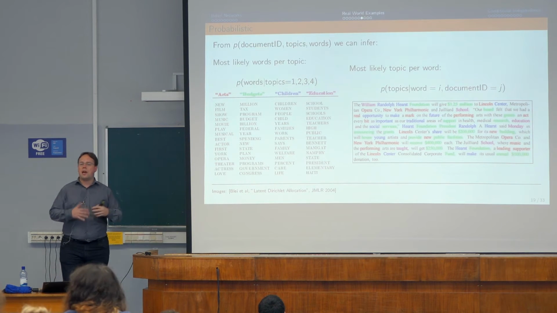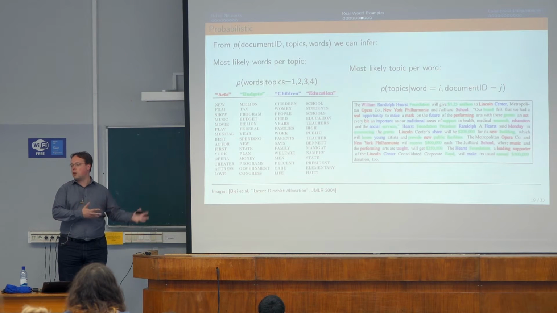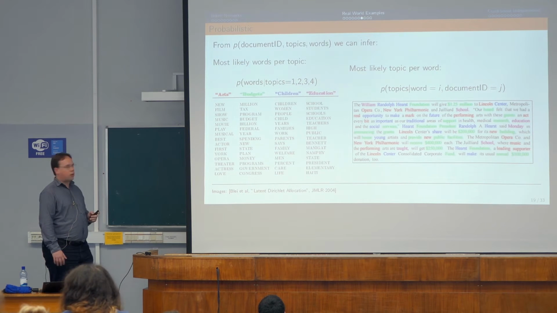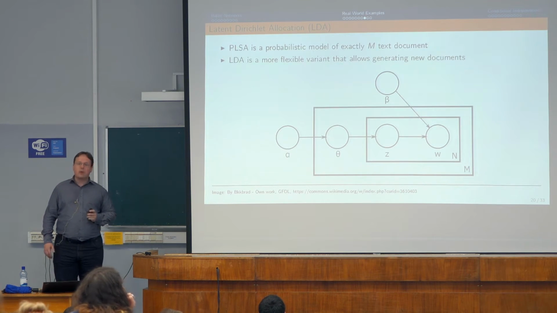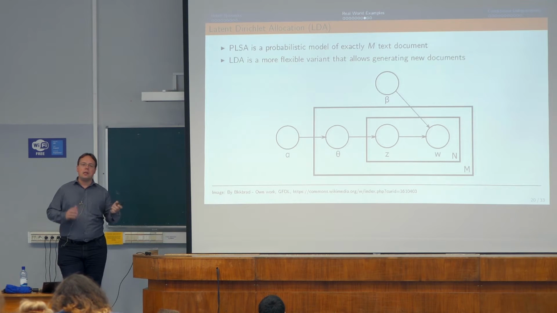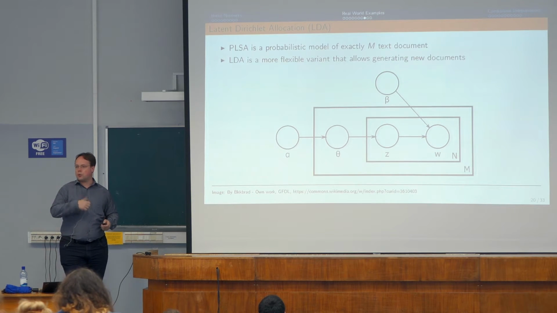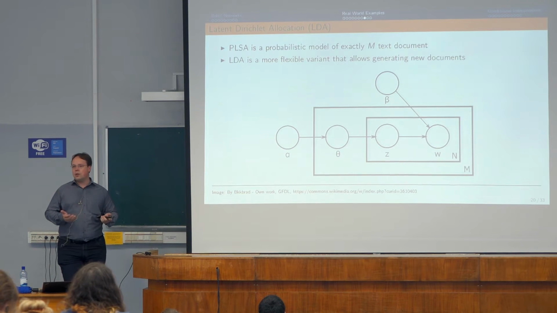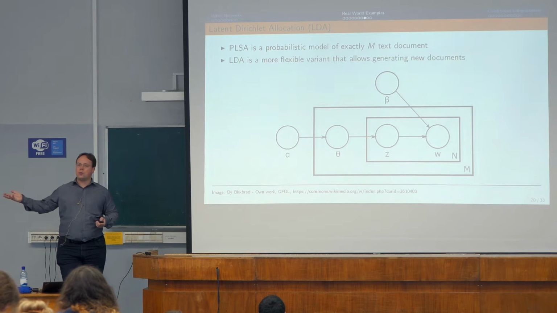So people use this kind of thing to analyze documents for what is the content, what are they actually talking about in this document fully automatically. That's not the end of the story. So after LDA became popular, people noticed that it's not that flexible because you really need to know in advance what your documents are. So you have one fixed document variable, which tells you it's document 5, it's document 7. But there's no way, if you would ever get a document 99, well, it doesn't include information about that at all. So it's not a way to reason about new documents or to infer anything about the future. It's just for this fixed corpus.